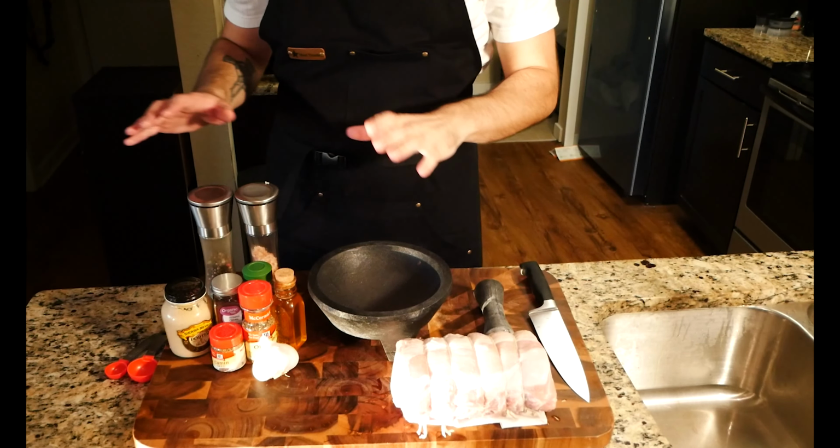We're going to start by peeling this garlic and then adding it to our food chopper. This is probably the easiest way to mince garlic. Give it a few chops here, get it nicely diced, and then we'll add it to our mortar and pestle.